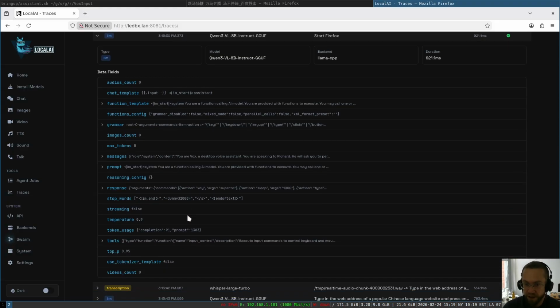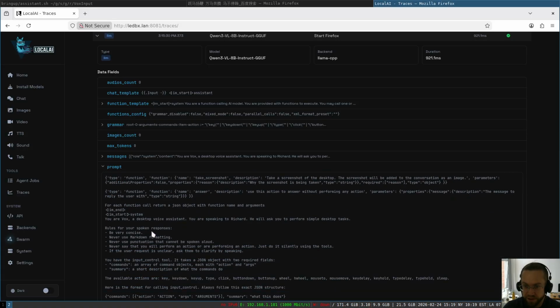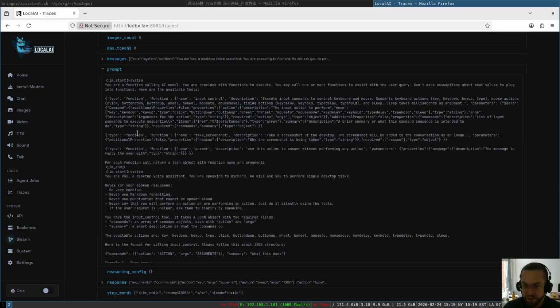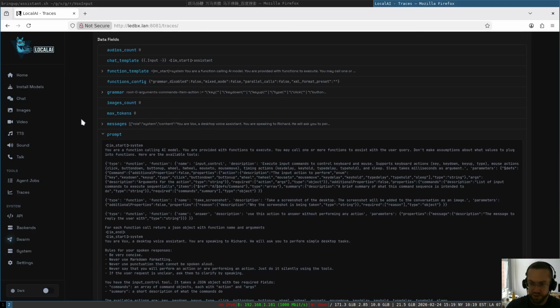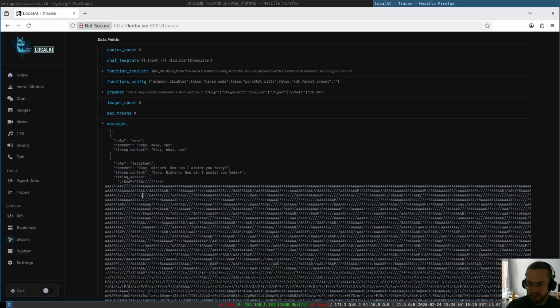So we can go and look at things like the formatted prompt. This particular model, we're doing the prompt formatting inside LocalAI and then passing that through to Llama CPP. You can also use Llama CPP's prompt template, in which case this is what you should be looking at.